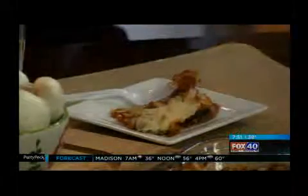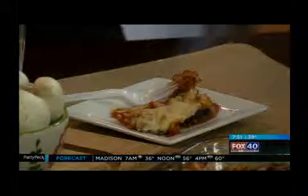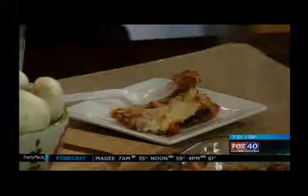I shared a personal story with Rebecca about how your taste buds change. When I was younger, I could not stand squash. I hated squash. I cried when my parents tried to make me eat it. But now I love it. I'll eat some spiralized zucchini, and I'll eat the regular yellow squash.